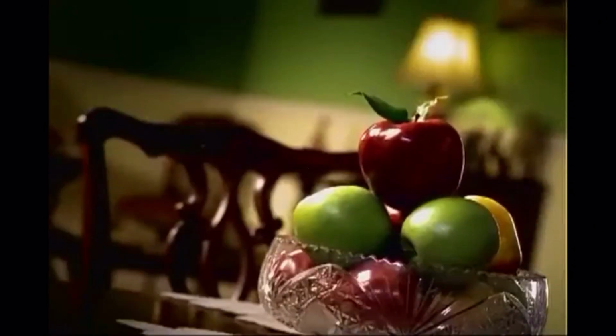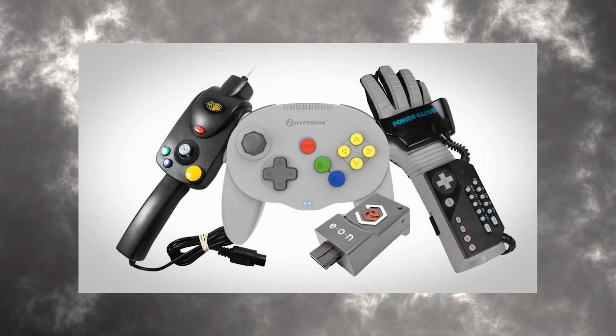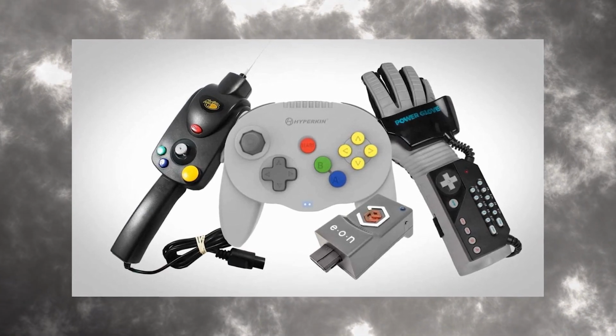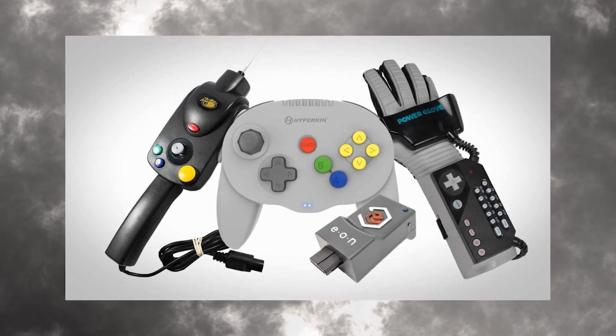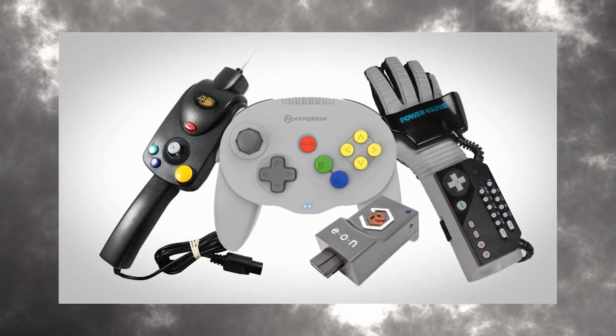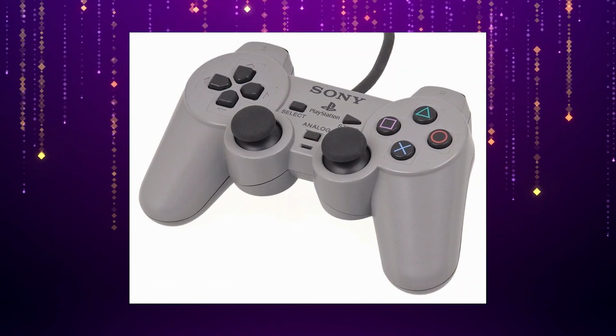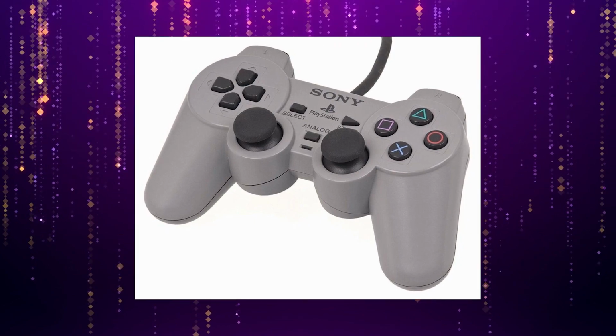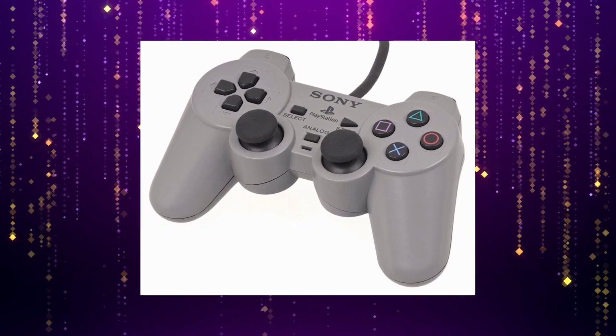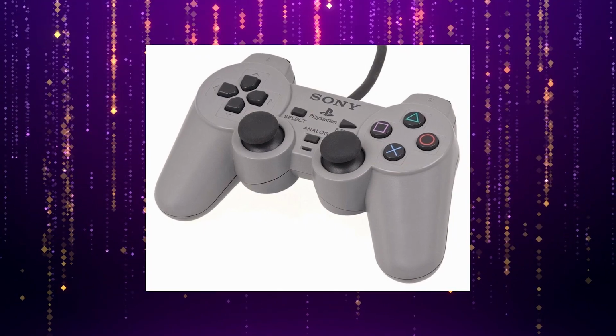The other major innovation that the N64 controller brought to the table was ergonomics. It was the first controller to successfully organize all the buttons, sticks, and peripherals with a practical and comfortable design. For the first time, players could spend long gaming sessions without their hands cramping or becoming too tired. This inspired other console developers to create more ergonomic layouts for their controllers. The N64 controller's iconic design served as a template for the DualShock, Xbox 360 controller, and many of the other game controllers that came after it.